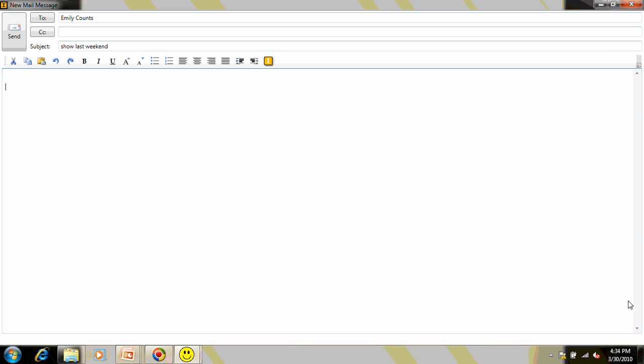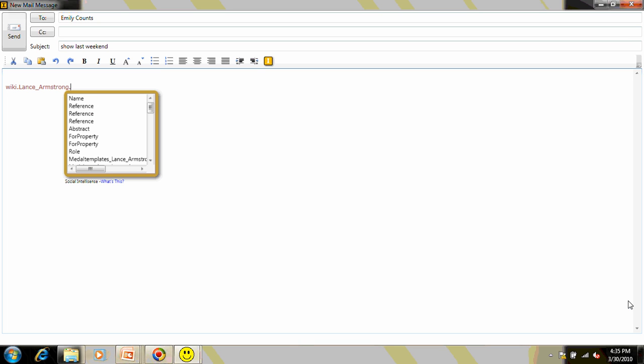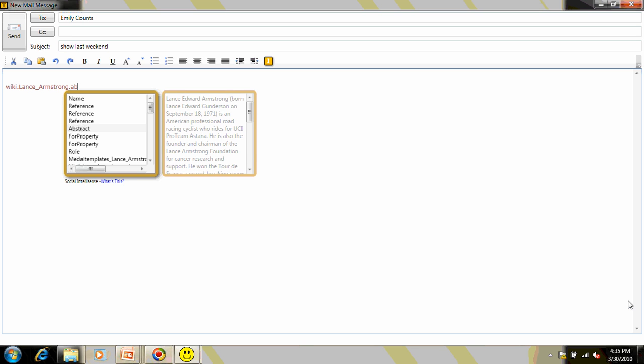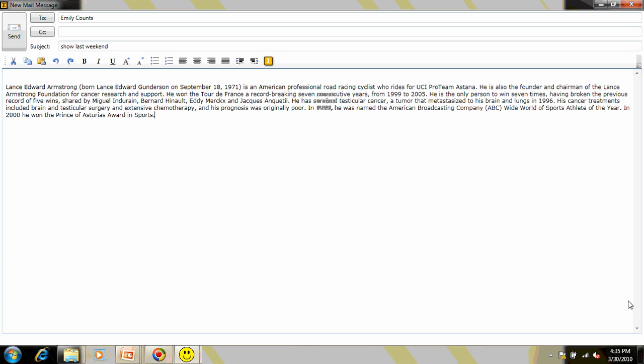Let's say, for example, you want to find information about Lance Armstrong. So we'll go to Wikipedia by way of DBpedia, and I'll type wiki dot, and you see we have a few sort of canned categories there, but you can actually type whatever you want here. Lance Armstrong, and we're currently hitting DBpedia, and we will on the fly construct a hierarchy of information about Lance, and there it is. Let's see, maybe we'll just select the abstract. So there's the abstract, and there it is.